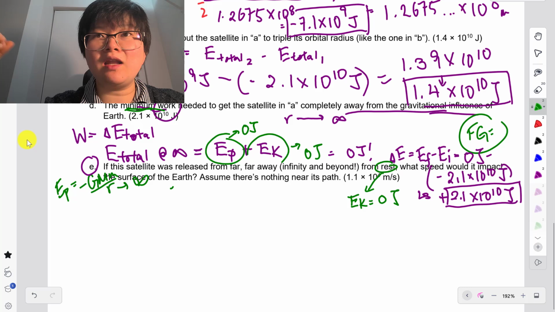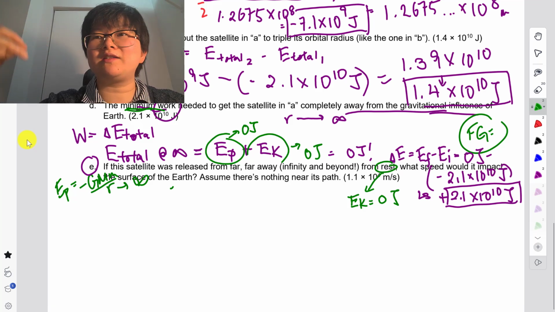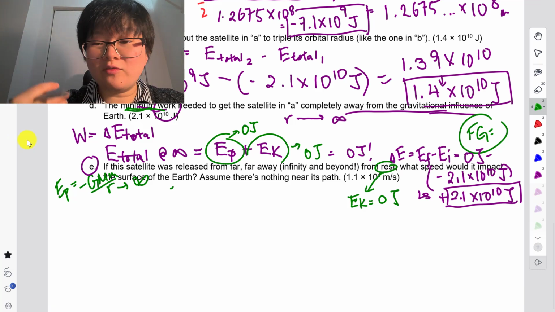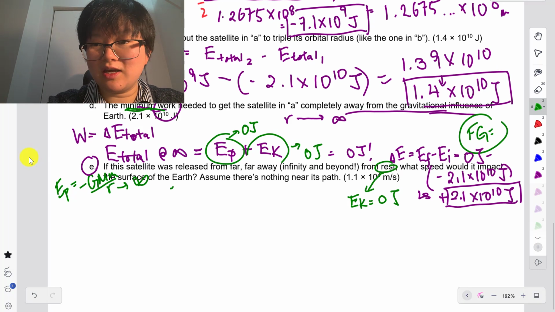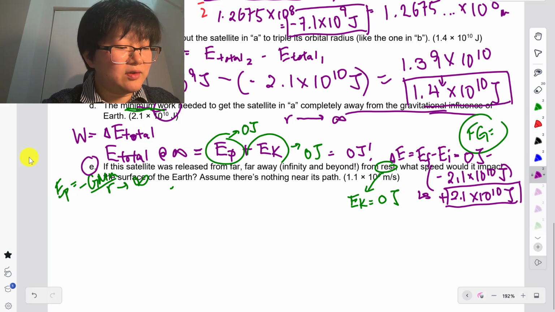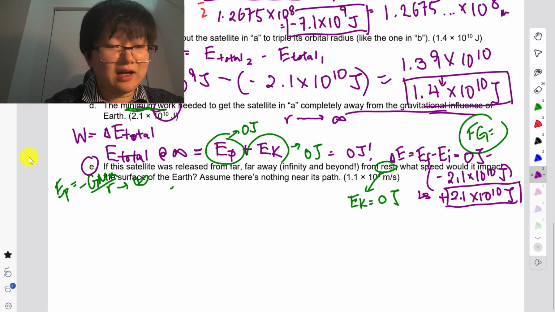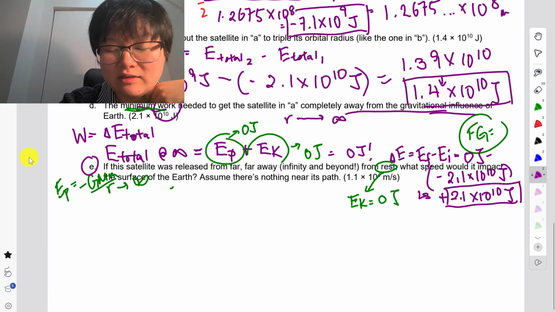Basically, you have a satellite, it's just going to unwind itself, and at one point, it's going to crash onto the Earth. It's like two objects that will eventually meet each other in the end. So gravitational attraction is always attractive, never repulsive. Anyhow, what that means is, here we have an energy conservation.